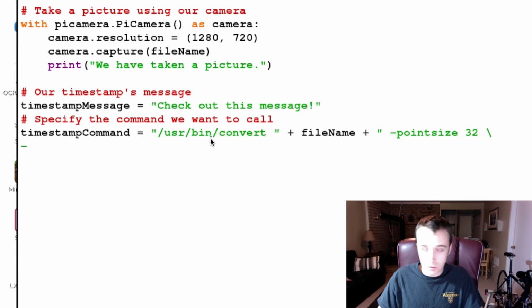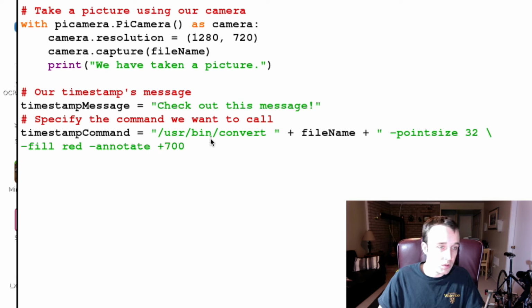We are going to say that we want our fill to be red. We're going to annotate it to, I can't remember what it was, 700, 500.